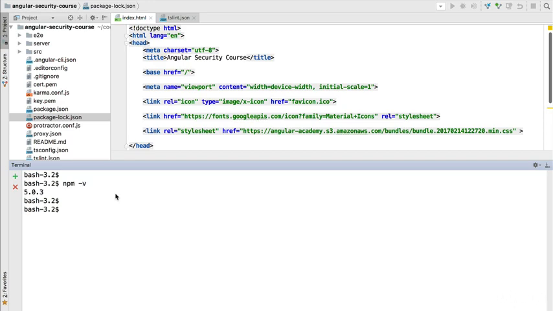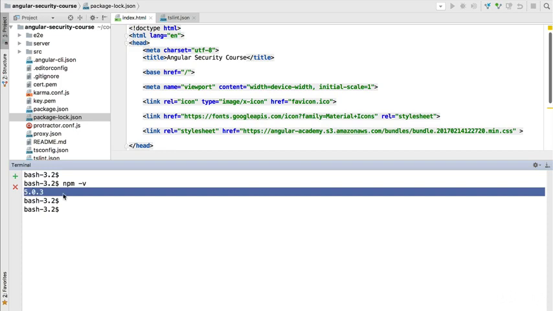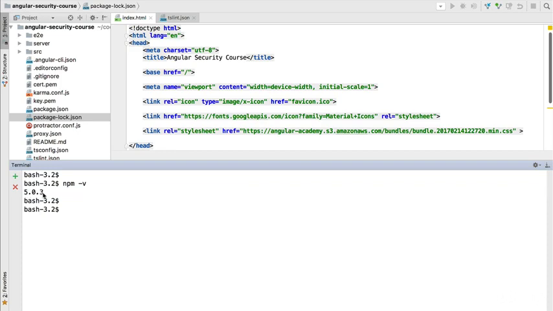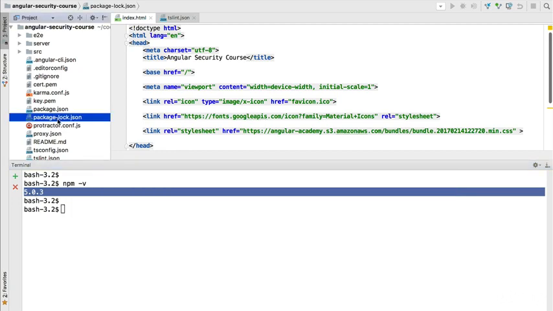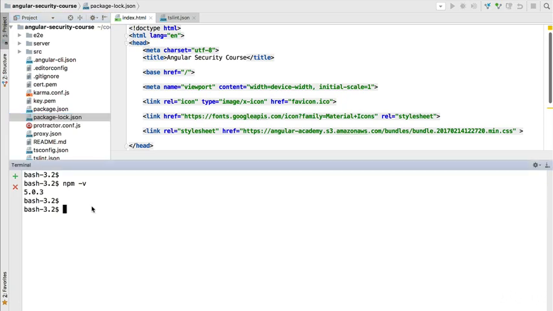So if I do npm -v, we are going to see that it's a version of the 5 release. And this version number is going to be extremely important for this course because we want to have at least version 5. This is because we will be using this package-lock.json file, so it is very important for this course to use at least version 5.